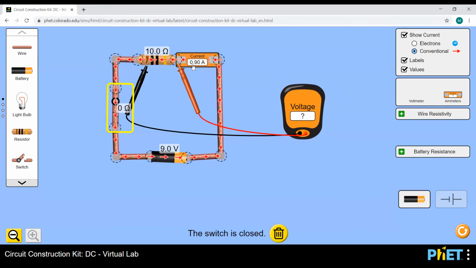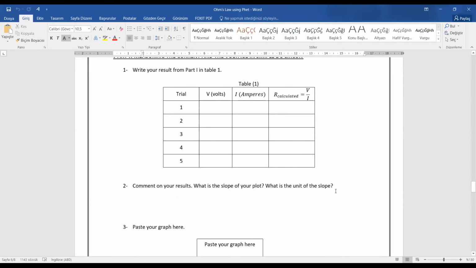The current value going through the resistor is going to be 0.9 amperes. So this is the way, I mean, how you fill out this table over here. Let's switch the animation again.